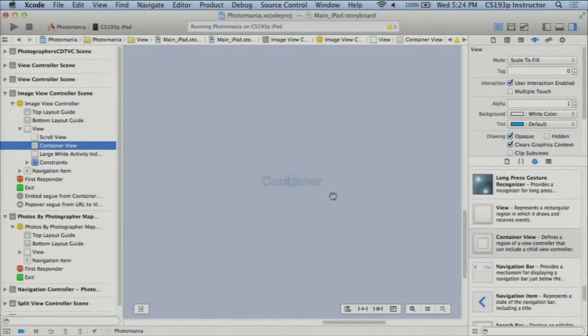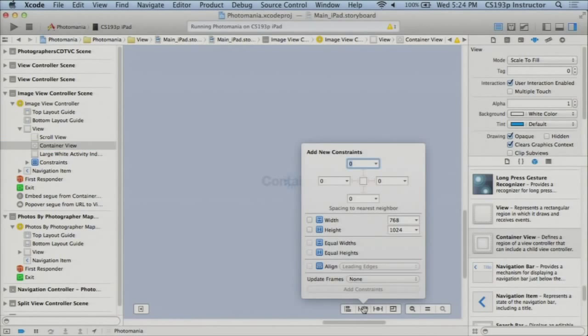And can anyone think of a way that I can place this container where I want? Magic word begins with an A? Down here? Yes, we can use auto layout, right? To specify exactly what we want. So let's fix its width and height. This is a case where we would want some magic numbers of width and height because we want to kind of decide how much of that view we want to occlude with the map, what the relative value is. And then let's also pin it to the top by the standard value, and then let's pin it over here to the right. So we're going to put it in the upper right-hand corner.